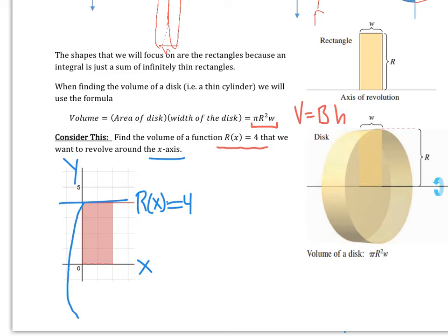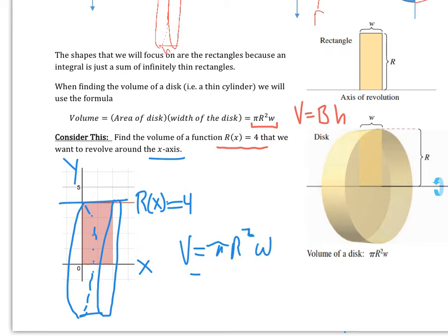So if we spin this around the x-axis, it's going to give us this kind of skinny disc, this cylinder here. Hopefully you can picture that when we spin it around. And so the volume here is going to be pi r squared w. And so the radius is 4. And the width is this distance here. So 2. You could also call that the area of the base times the height. You can think of it that way. All right. So this is going to be 32 pi. There's our volume.